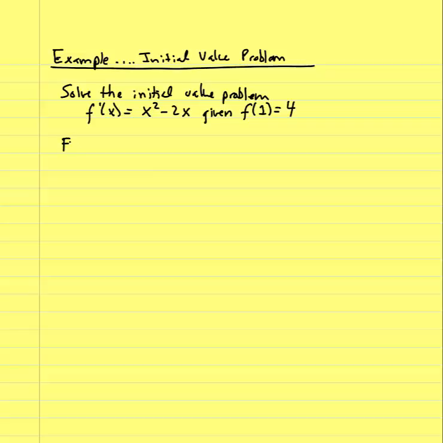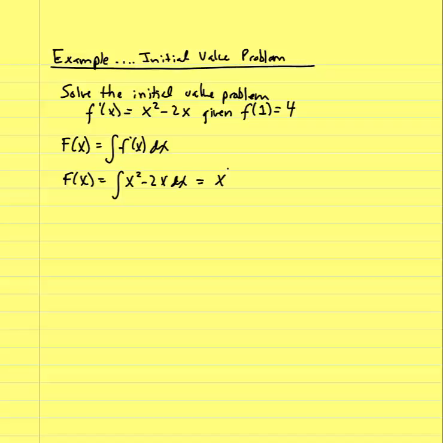So what we want to do here is figure out what cap F of x is. So cap F of x is equal to the integral of f prime of x dx. And then we'll apply the given condition. So let's get started with that idea. Cap F of x is equal to the integral of x squared minus 2x dx.